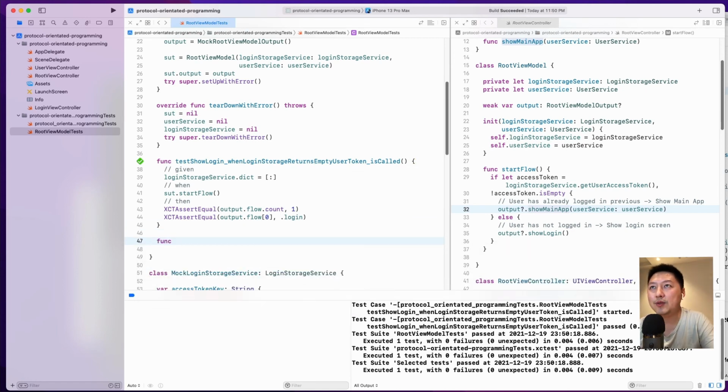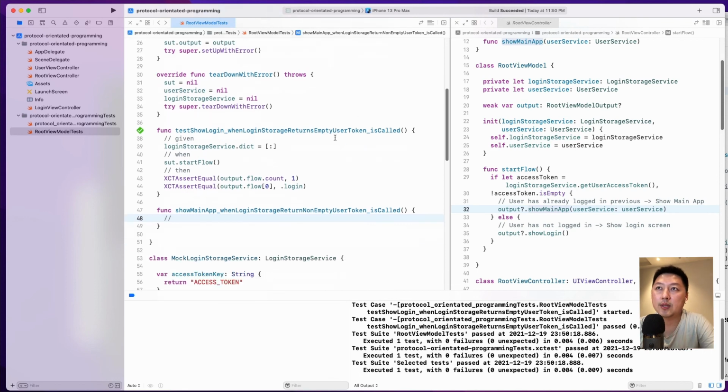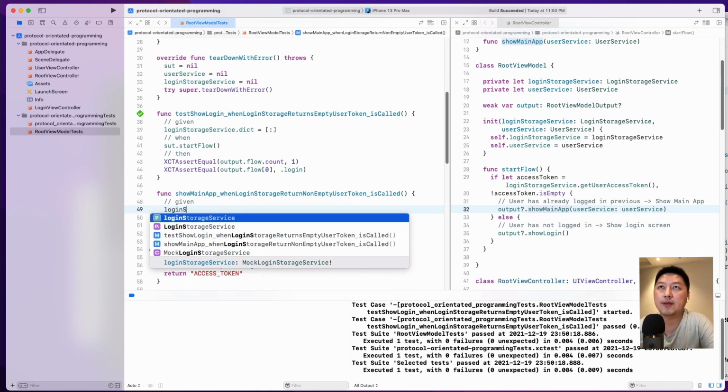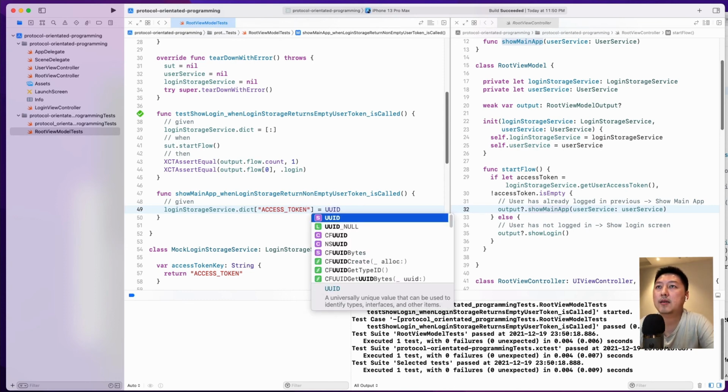Okay, so now what do we want to show? We want to show the main app when login storage returns a non-empty user token. So we have to simulate two things over here. Given that the login storage service dictionary, I can say access token equals to a UUID string.